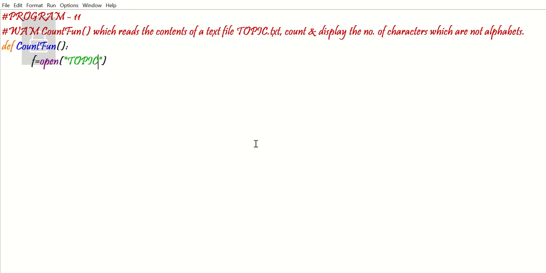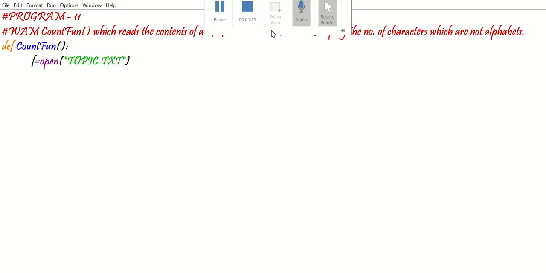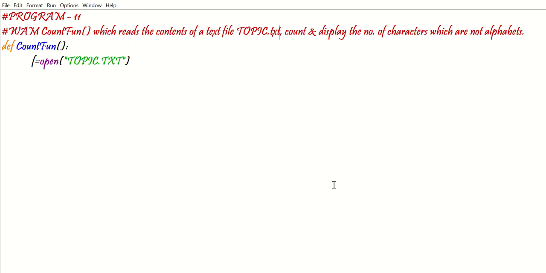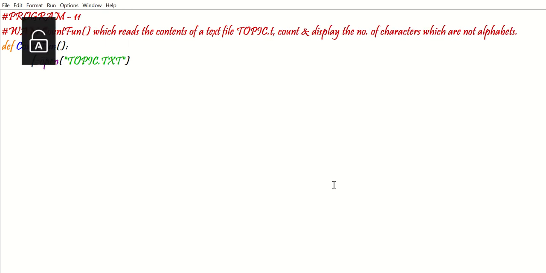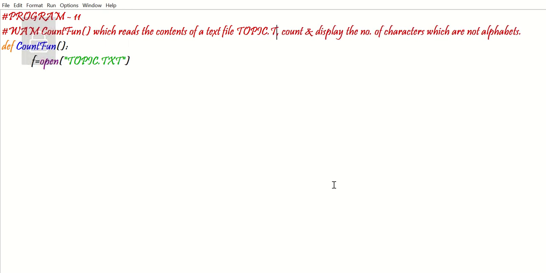So I'm gonna change this to capital Topic.txt. And in which mode, what have they asked us? Which reads the contents. So we must open it in read mode. Okay, I've opened it in read mode.